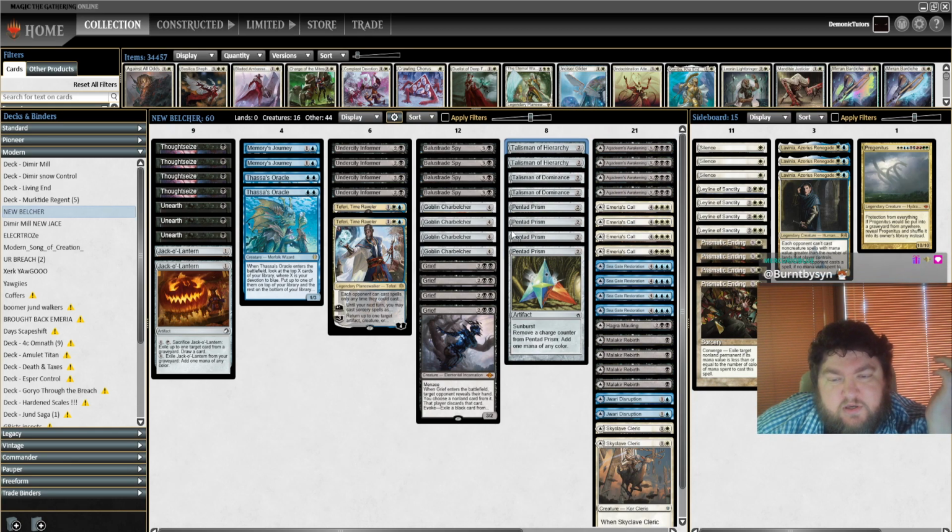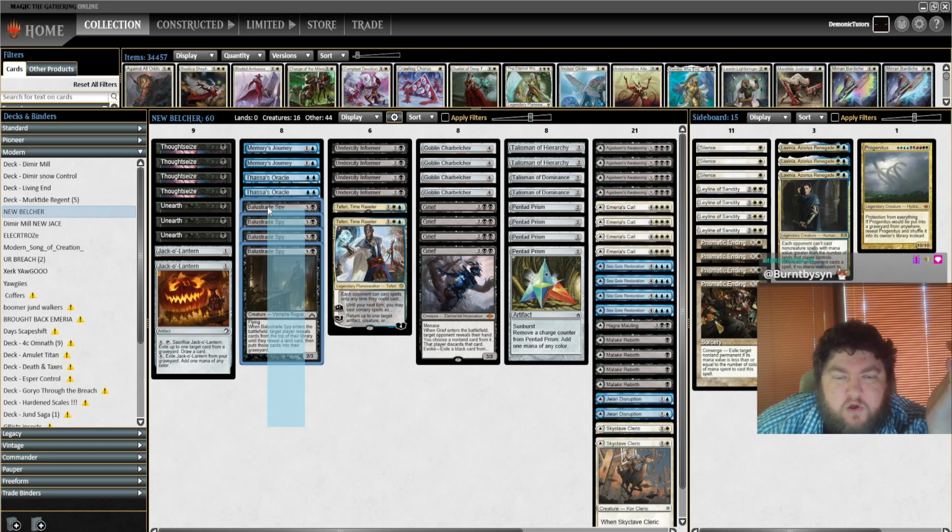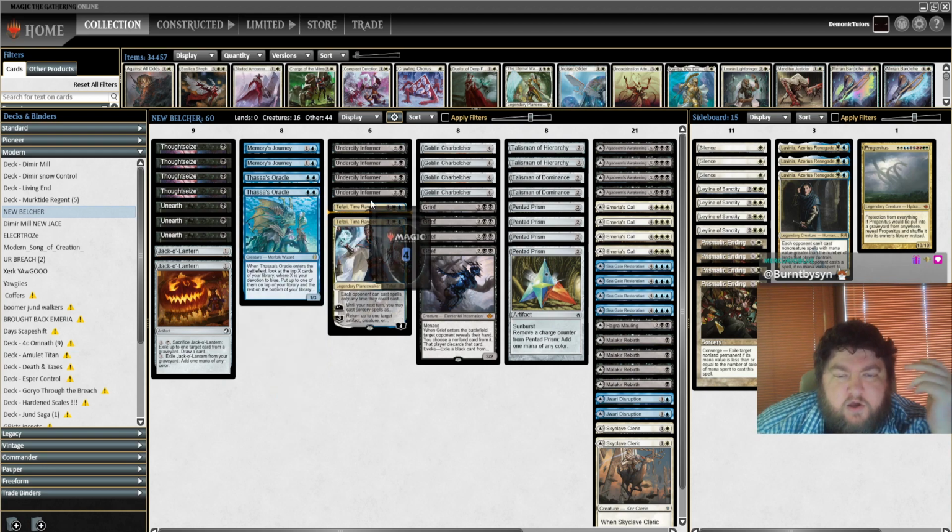So what it does is you cast Balustrade Spy. Target player reveals the top cards of your library. So your whole deck goes into your graveyard. And then when it's there, you can win.